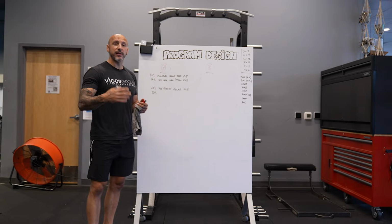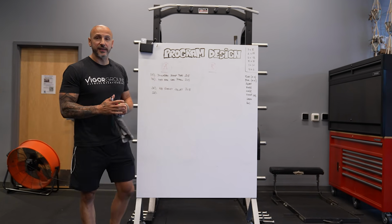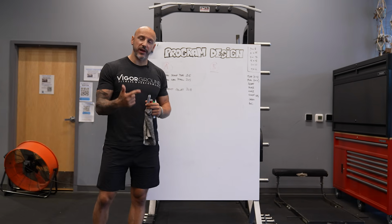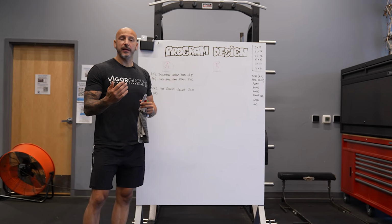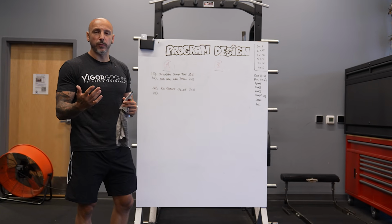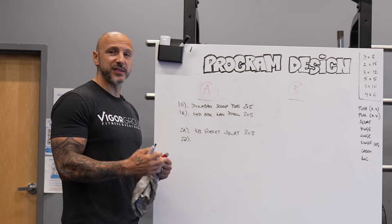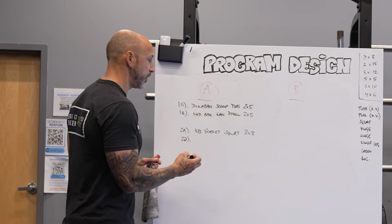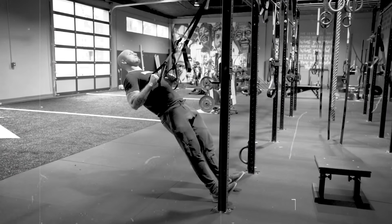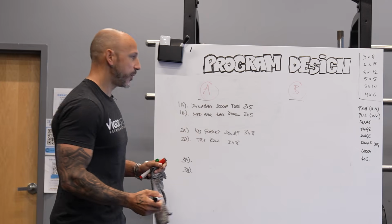So again, in the beginner phases, we're using this program as an example. So in the beginner phases, quality movement, range of motion, again, owning those reps, and challenging enough for most people is going to be enough, but you don't need to get close to failure, right? We're going to superset a squat, right? With a horizontal row. And for this person, the TRX row for 3 sets of 8 is going to work well. Okay. From there, 3A, 3B.